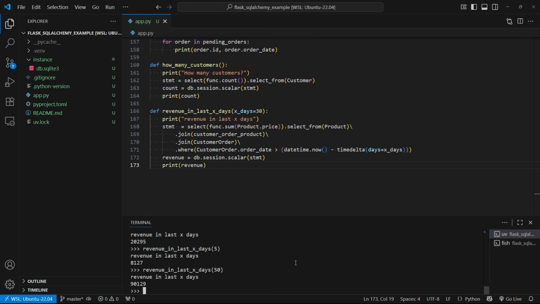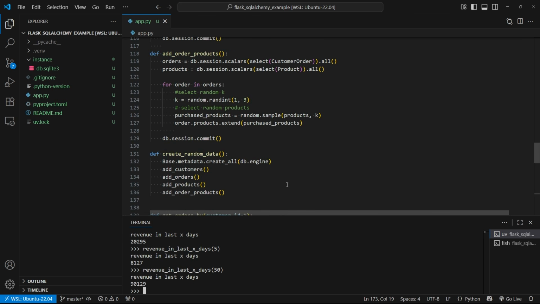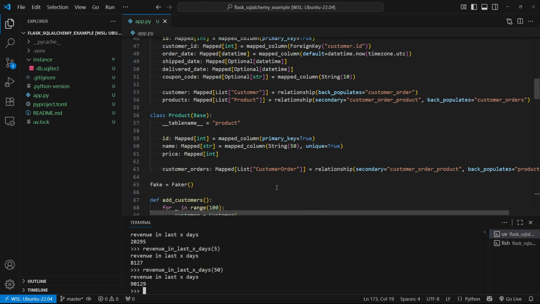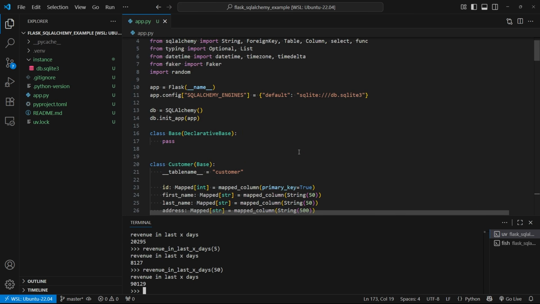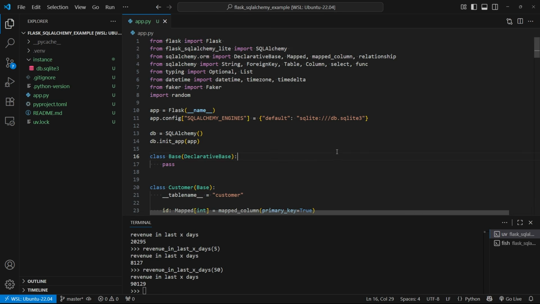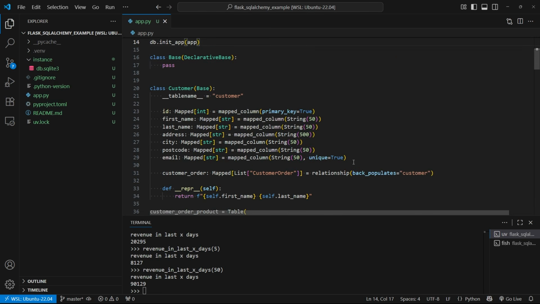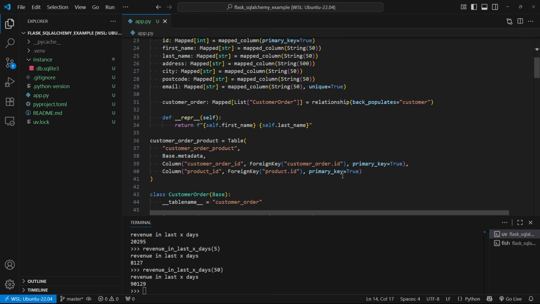As you can see, if you're familiar with the old version of SQLAlchemy, things are obviously different, but it's also along the same lines. So I don't think it's that big of a transition to go from the old version of SQLAlchemy to the new one. And as you can see in Flask, it's pretty easy to use. There are some minor differences, so it's not going to be as convenient as it was before, but it's still overall a pretty convenient library to use in Flask.